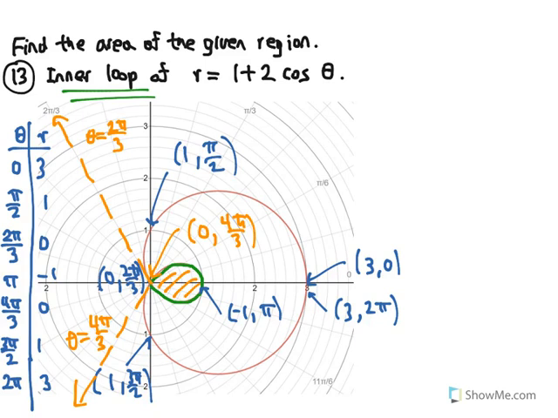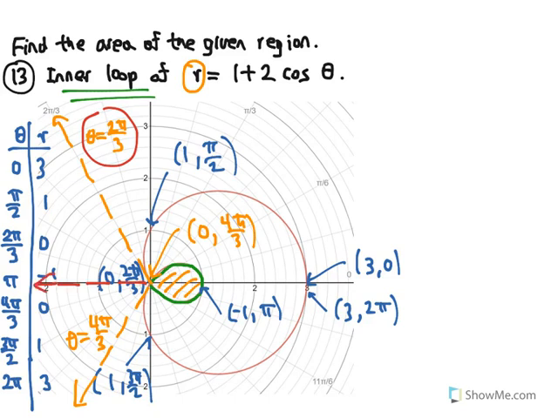Now, on this interval, the r values are entirely non-positive, so our integration formula is valid, and we may write an integral that would give us the area of just the inner loop. You could also use symmetry. If you were to do that, you could use the radial lines theta is equal to 2 pi over 3, and theta is equal to pi, which would be right here.